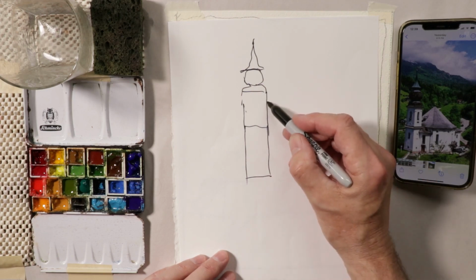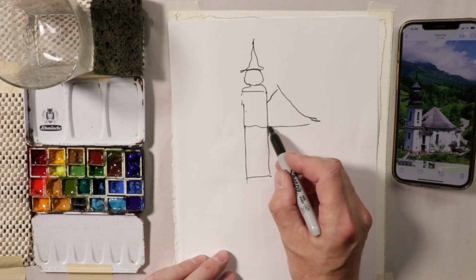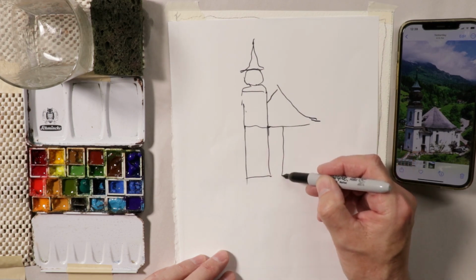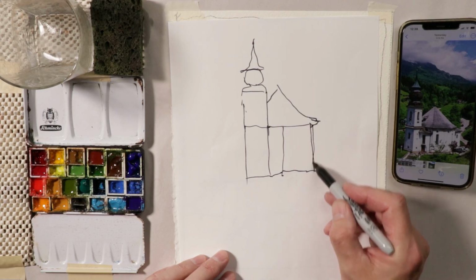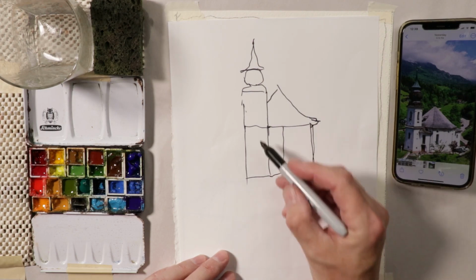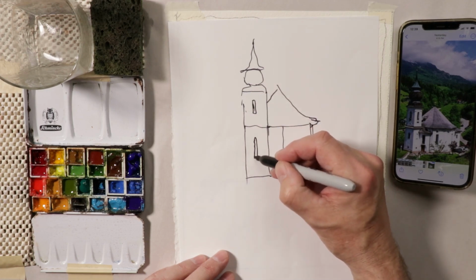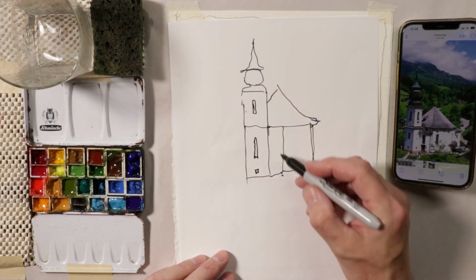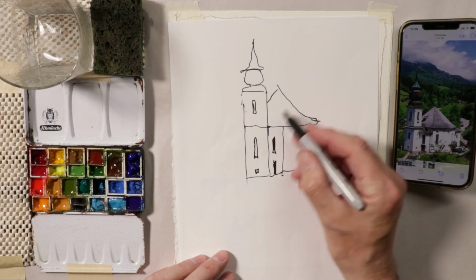And then you can take this roof maybe like this, and then maybe you have a couple walls like this. So you can simplify this scene, turn it into a two-dimensional scene like this. And then over here you have the door, and then the window up here.